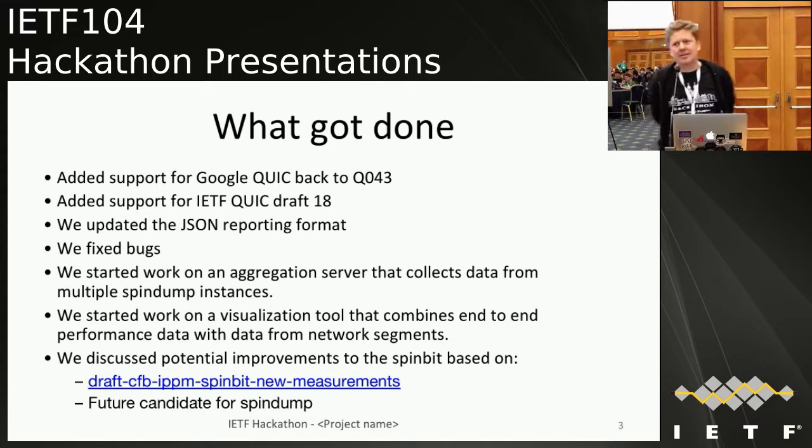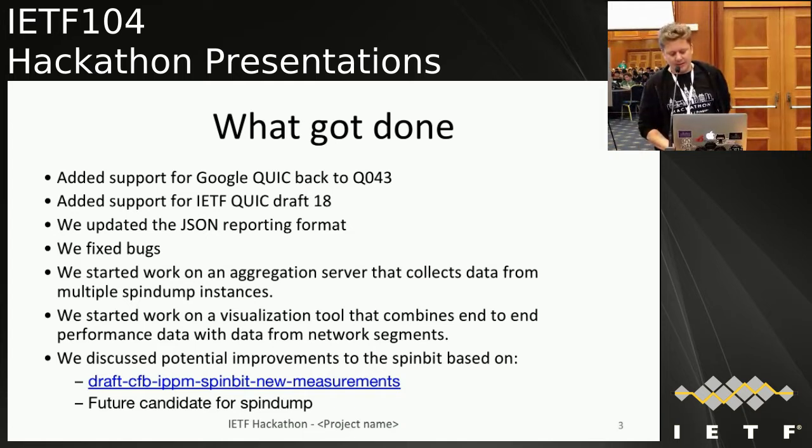And then we have been discussing quite a lot with different people doing measurements and proposed measurements of encrypted transport protocols. So we have been looking at some new mechanisms for measuring packet loss and improving latency measurements and so on. And there's some really interesting work there being done by Mauro and others. And that might be a future candidate for this spin dump tool that we're working on.